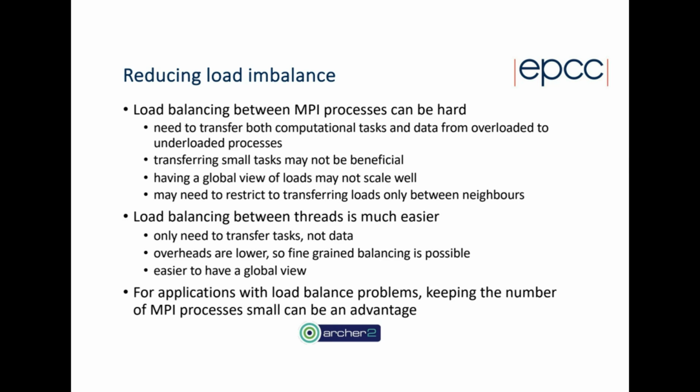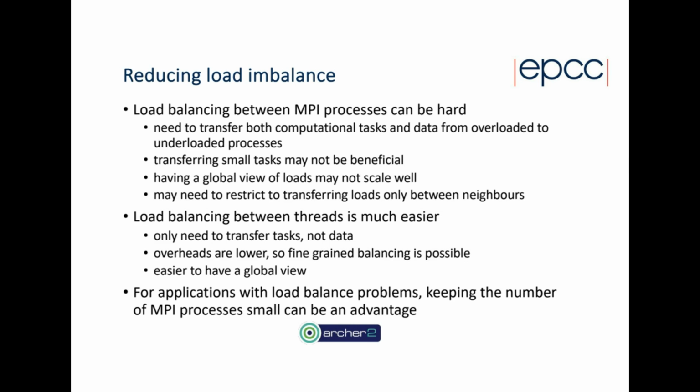Also, if you try to scale to very large numbers of processes, load balancing is where you want a global view of all the loads. So some process knows something about the load on all the different processes, to decide which are overloaded, which are underloaded, and where the communication is going to happen to balance the load. That kind of thing may not scale very well.